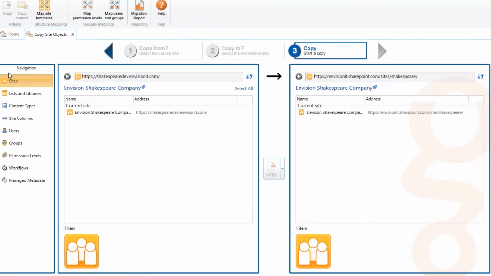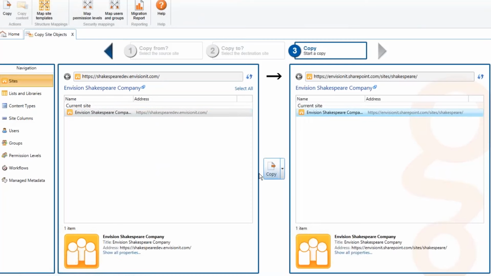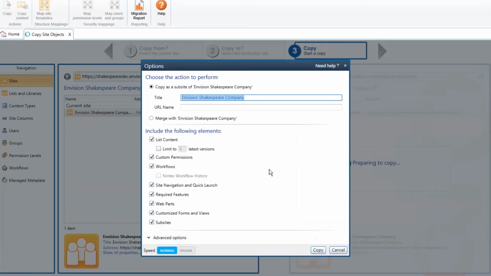So I can actually copy entire sites and subsites if I want to, specific lists and libraries and such from there, or even if there's point content. Maybe I just want to move a certain set of files or folders or what have you across through there. I can pick and choose what that looks like. You know, here we're saying, well, let's take the whole site and copy that across.